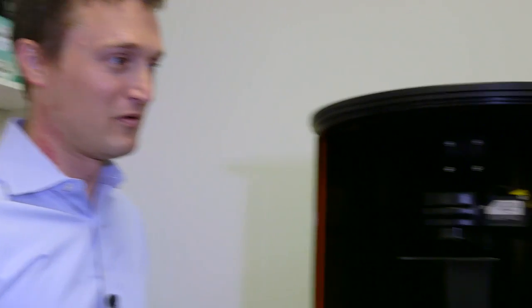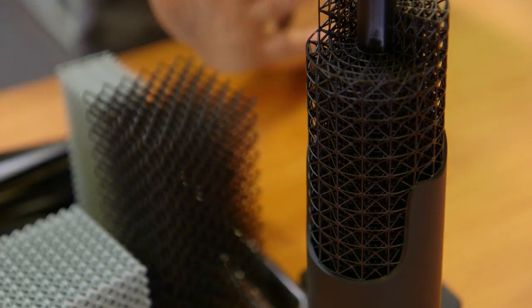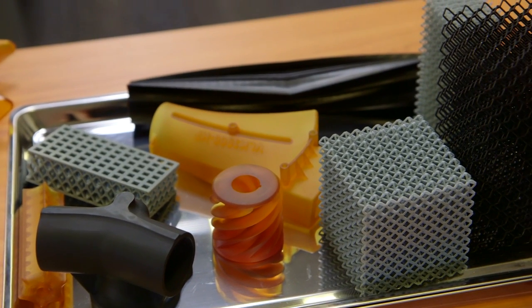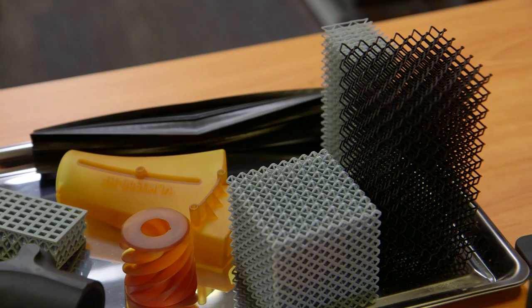So continuous printing, how does that happen? SLA has existed for 30 years and it's a great technology for prototyping. Our founder looked at SLA and realized that there was a bug that could be a feature. He realized that you can get rid of layers if you control not only light, but oxygen and light. Up to this point, the SLA industry has thought about oxygen as the enemy. But if you make oxygen your friend, you can remove those layers and go really fast.